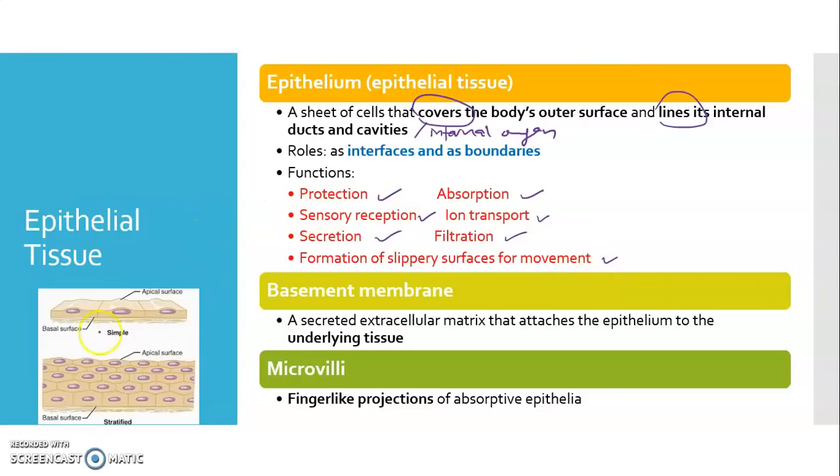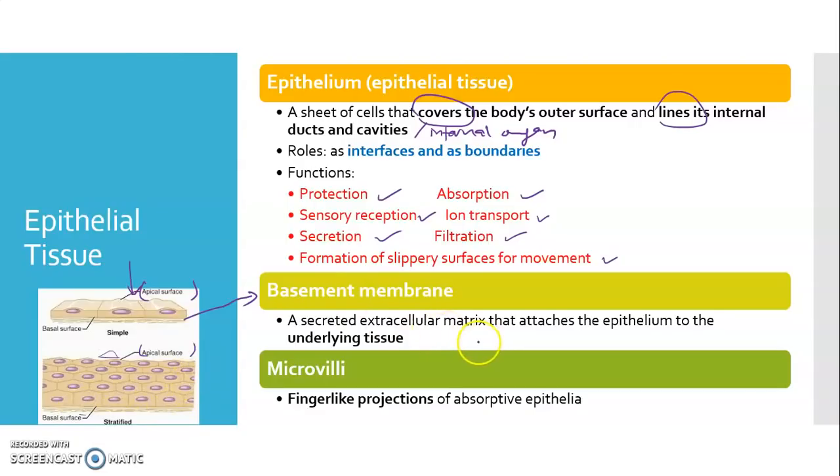Okay, if you look here, let's say this is one cell of the epithelium, and then another cell of the epithelium, and another cell of the epithelium. At the bottom, we can see around here, this is the basement membrane. On the top surface, we can see the apical surface. Same goes for many layers of the epithelium tissue. Around here, this is the apical surface, and then at the bottom, it consists of the basement membrane.